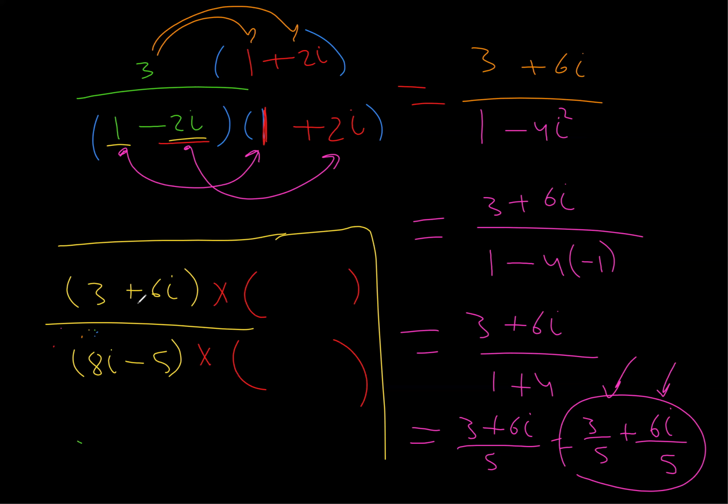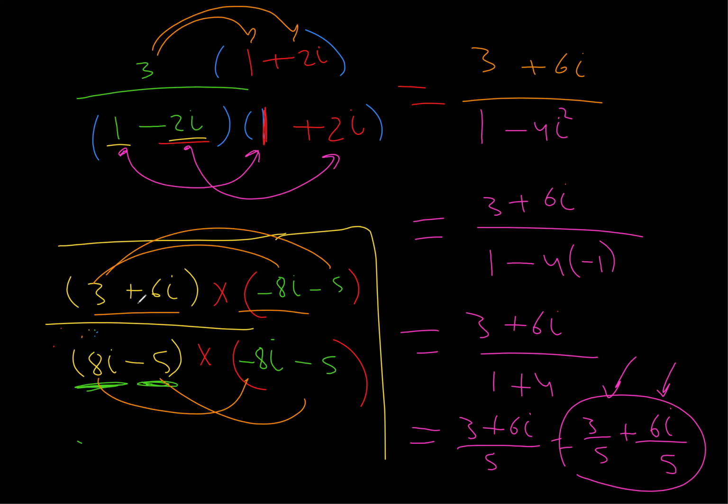What is the conjugate of the denominator? The conjugate of the denominator is just to change the sign of the imaginary. What is the imaginary here? Positive 8i. So make it negative 8i. You see? And the real, leave it as it is, negative 5, negative 5. And here you multiply it by up and what? And down. So that means you multiply now. You start just multiplying. Here, you multiply first times first and second times second. While here, you multiply first times first, first times second, second times first, second times second, as we said in multiplication. Then you find the result.